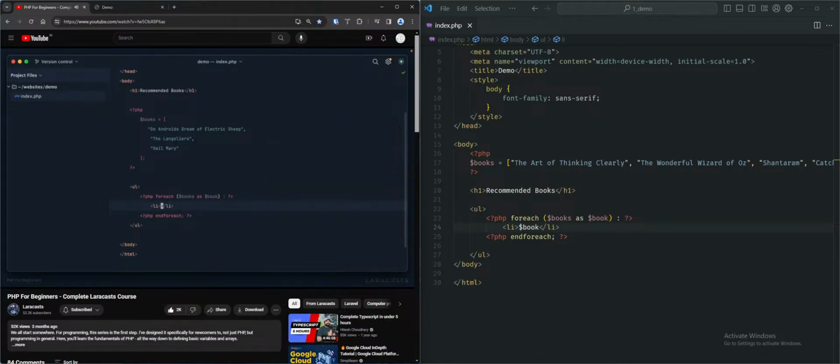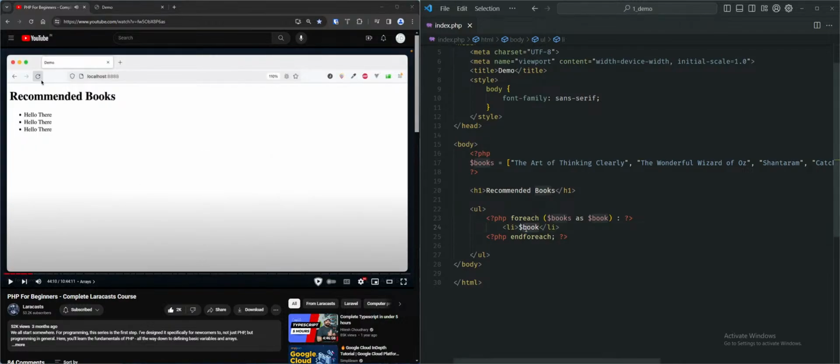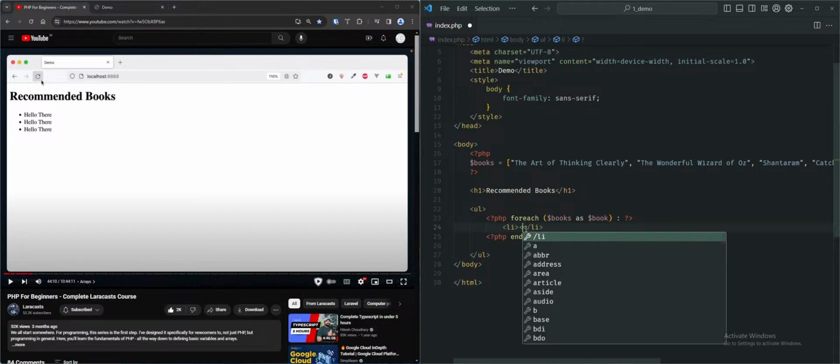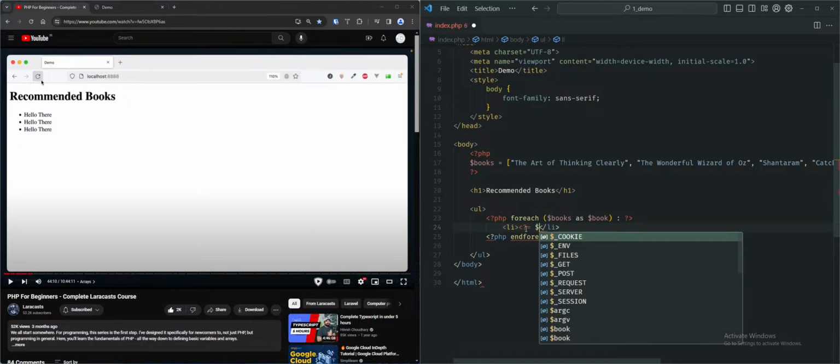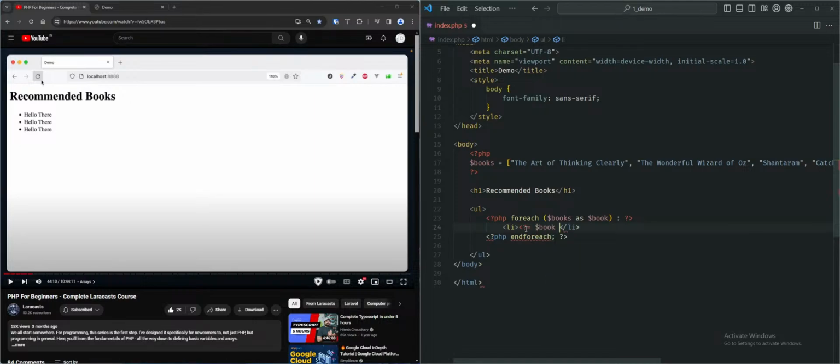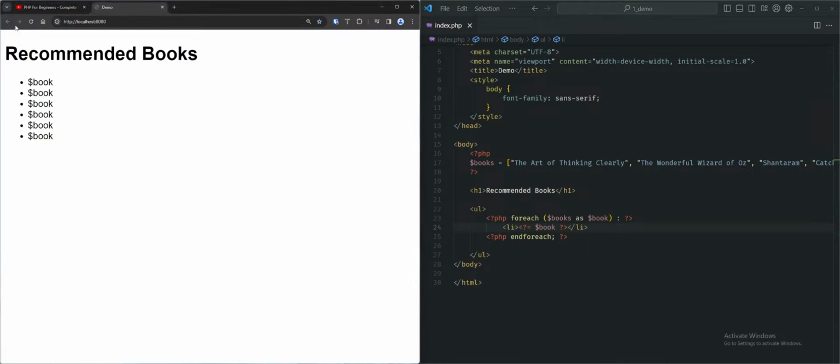Okay, so now let's just update this by opening PHP, echoing out the book name, and if I switch back and... Yep, called it. In fact, I don't think I need to do even that. Will it work if I just do this, the alternative syntax that he shared in the previous lecture? Book. Will this work? I'm combining two. I think it should. All right, let's go. This worked.